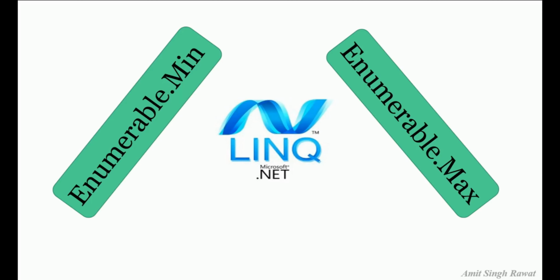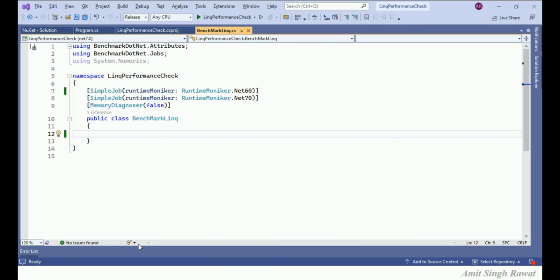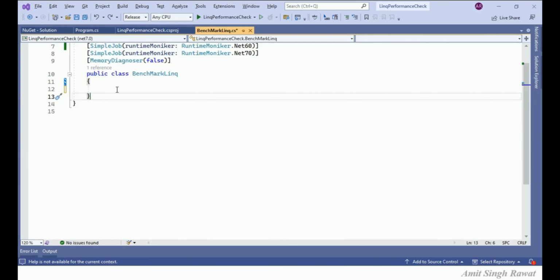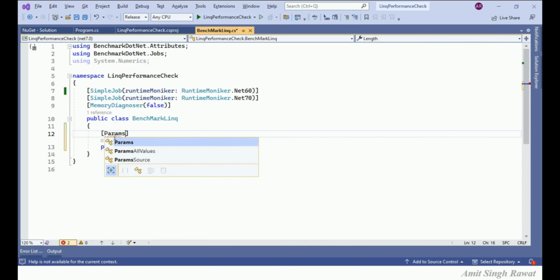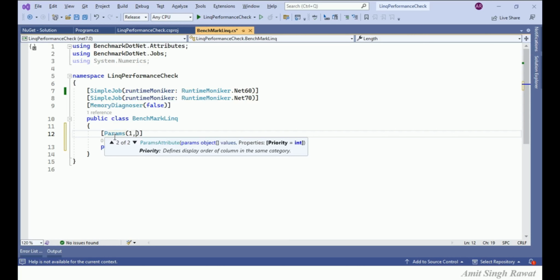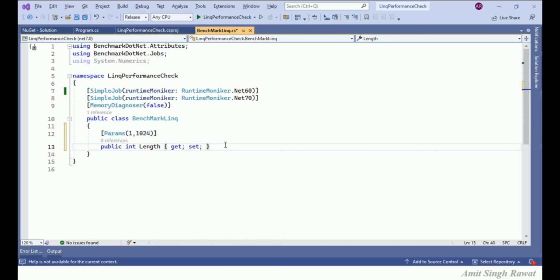Now, let's head back to Visual Studio. Let's define a property called Length: public int Length with getter and setter accessors. Let's decorate it with Params 4, 1024.